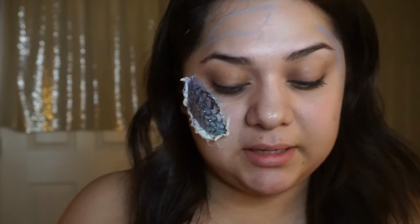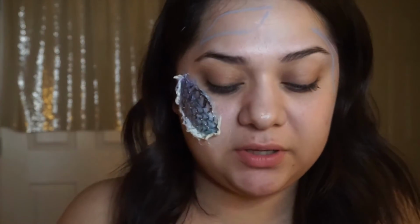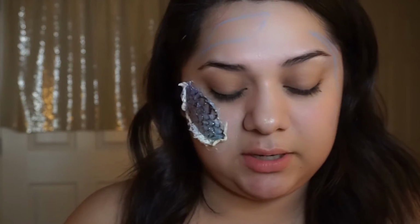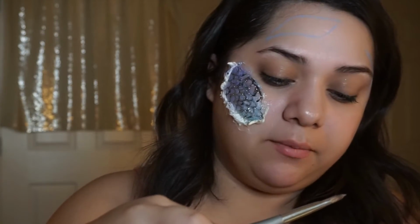Okay, so let's move on to the rest of the look, just so you guys get the hint of how messy it is to work with latex and texture to get the look that you want. So I'm going to be using my L'Oreal True Match foundation for this look. So pretty much all I'm going to be doing is covering up what I want to be flesh with the foundation. So I'm going to use this end of the brush.